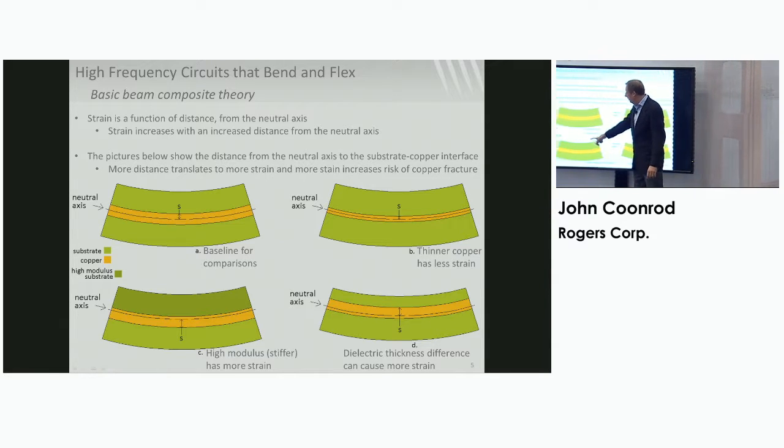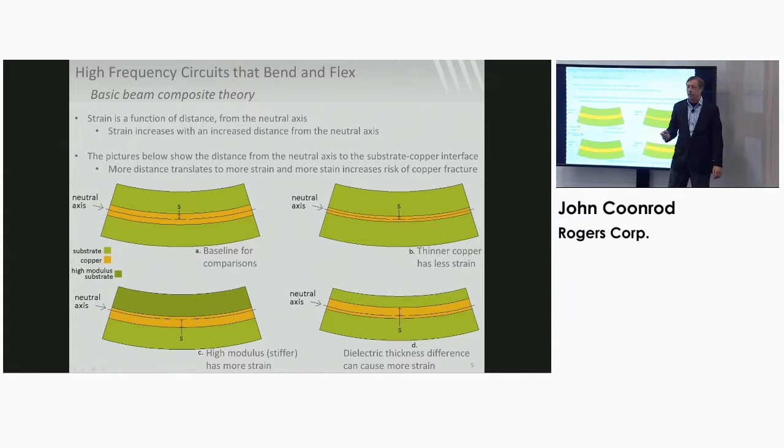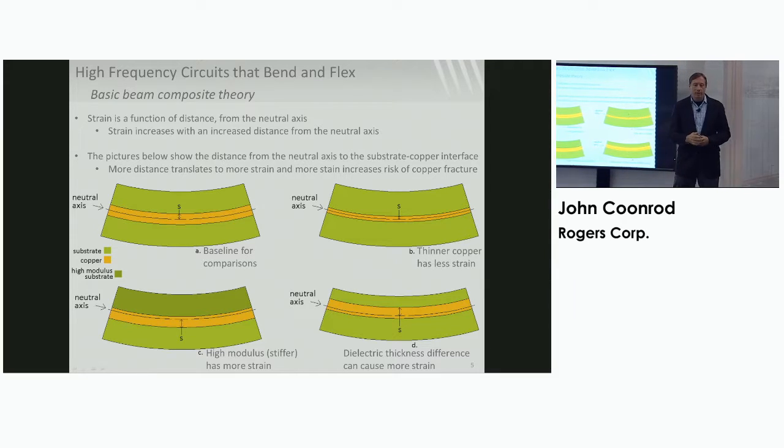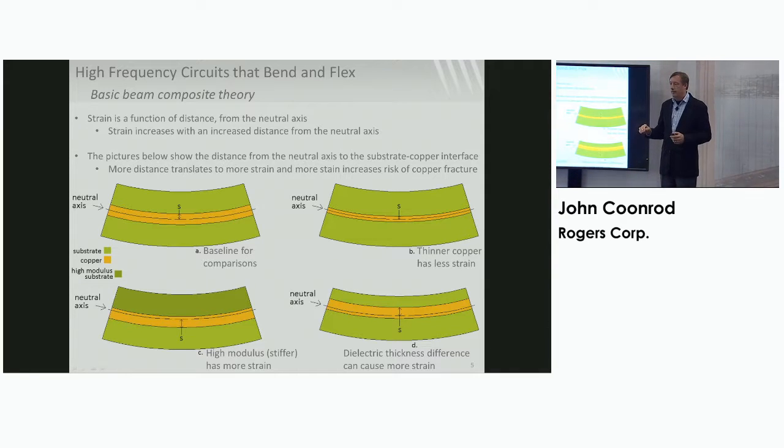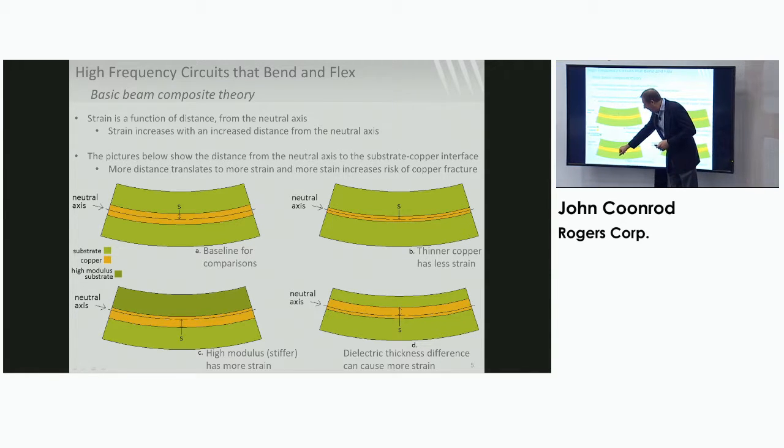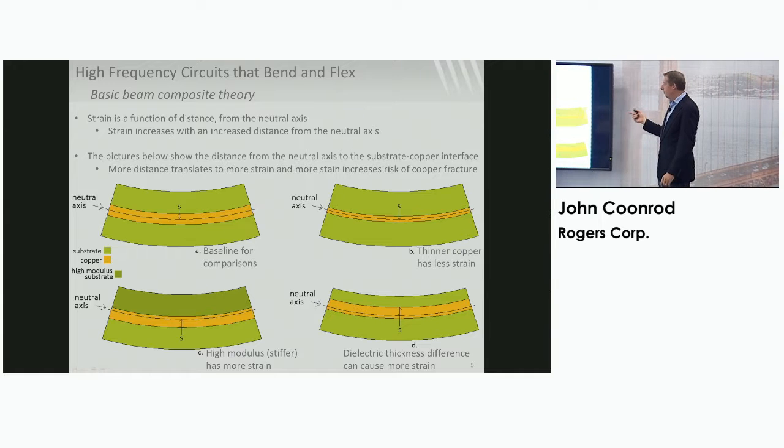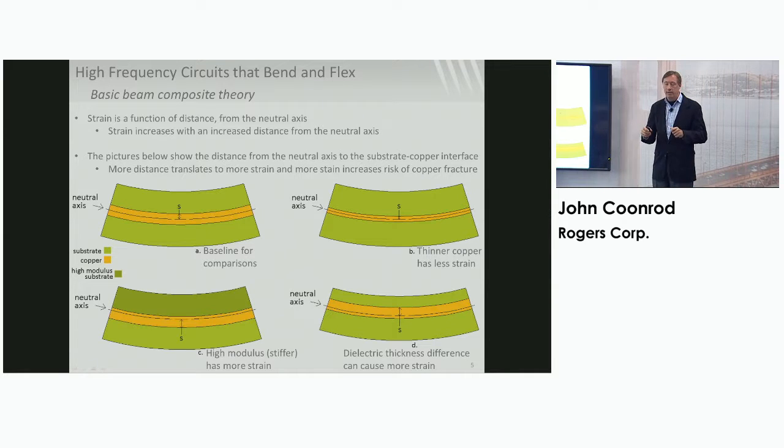Another example would be this guy, same as this in construction dimensionally, except the top substrate layer is a high modulus layer. The neutral axis will automatically move toward the higher modulus layer. This copper substrate interface on top is actually now lessened because that's closer to the neutral axis, it's closer to zero strain. But the distance to the other interface, the copper substrate interface on the bottom, that's a greater distance and that means there's more strain there. That means that's more probable of cracking whenever you put a bend on it.